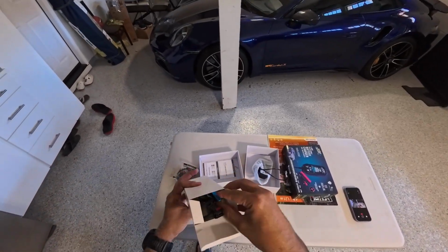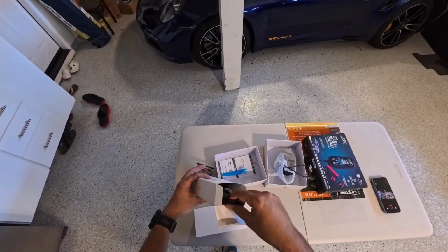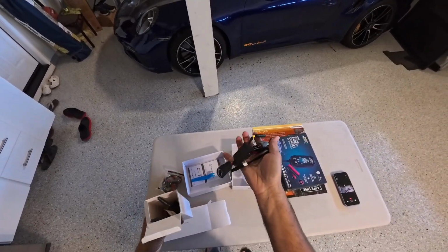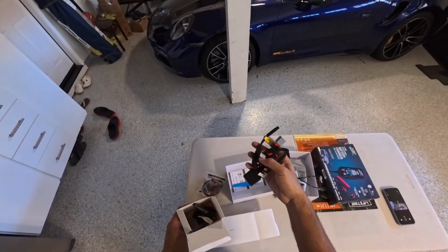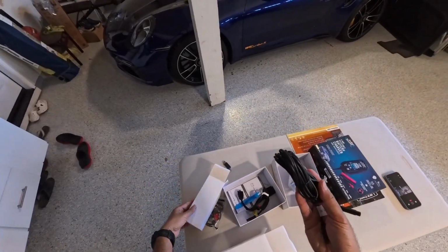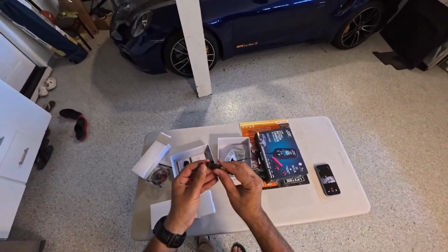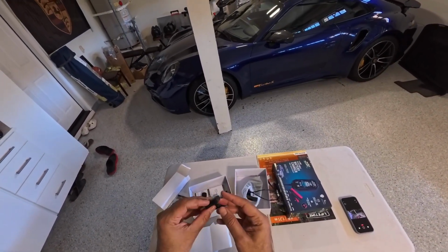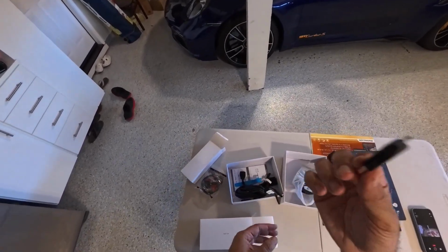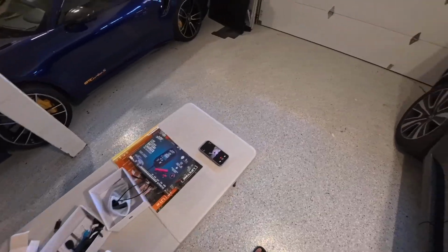And then on this one, you have this most important thing, the tool that we will need to work with. And then these are your wires for the mirror tap. I honestly don't know which one I will need. So when we work on the vehicle and see what we are able to access, we'll decide which one to use. And then you have this cable that runs from the front to the back. And I was actually surprised to see they have even provided this micro SD card reader, and then this SD also is an option there. But really handy tools over here. So let's go to the car and assemble.